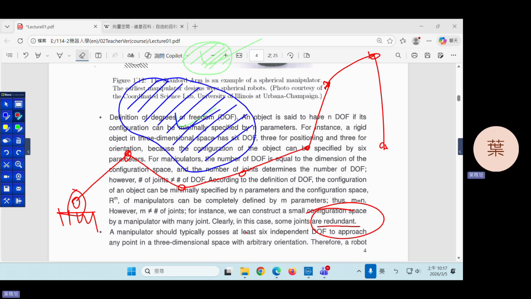So here I give you a little time to think about this, because this concept is very important, especially if you want to design a robot arm to perform some complex tasks. Any questions? No? That's great.